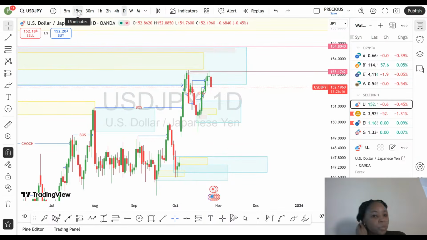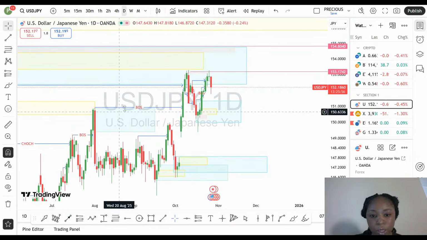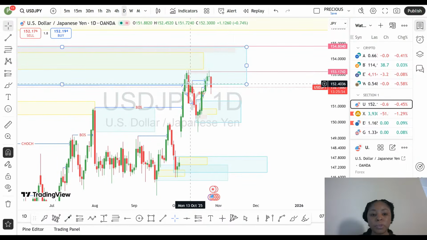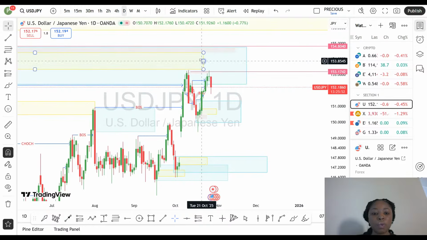Let's go to the 15 minutes time frame, because when I mark out my point of interest on the higher time frame, I mark out my order block on the daily. I don't trade the daily order block. The reason why we had an early entry last week was because we were trading this daily order block. But price was still moving upward to mitigate the other time frame order blocks, like on the 1 hour.